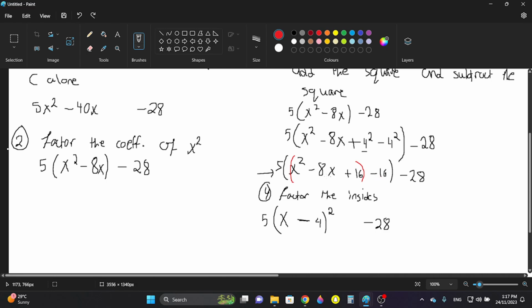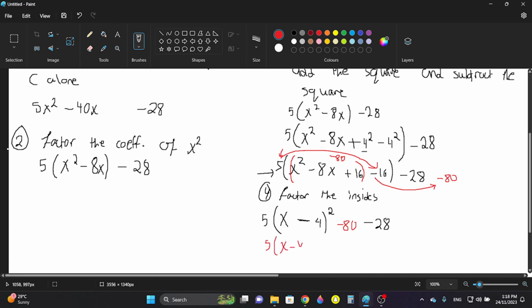So, okay, since we got rid of this, you can just take minus 16 out, okay? Except here, you can't do that. You're not allowed to do that. Because when I have this 5, it's 5 into everything inside these brackets, right? So you have to multiply this minus 16 by 5 before you take it outside. So before I take this minus 16 out, I have to multiply it by 5. 5 times minus 16 is minus 80. So now I can take this minus 80 out here. So it's going to be minus 80 minus 28.